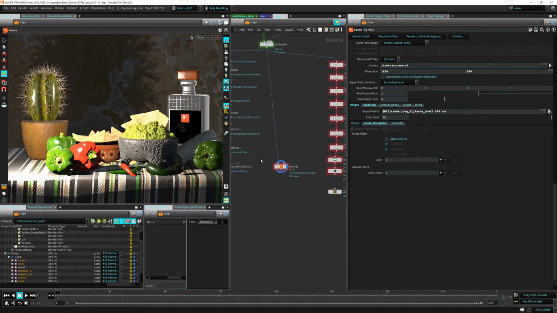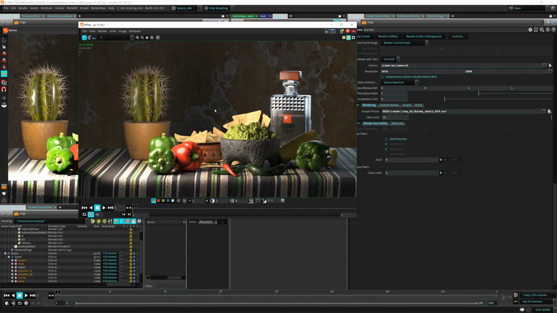Let's say I'm going to render from 1 to 120 frames. Okay, so how do I set that? Well, up top here is the render range. Right now it's just rendering the current frame, which actually just finished here a few minutes ago.